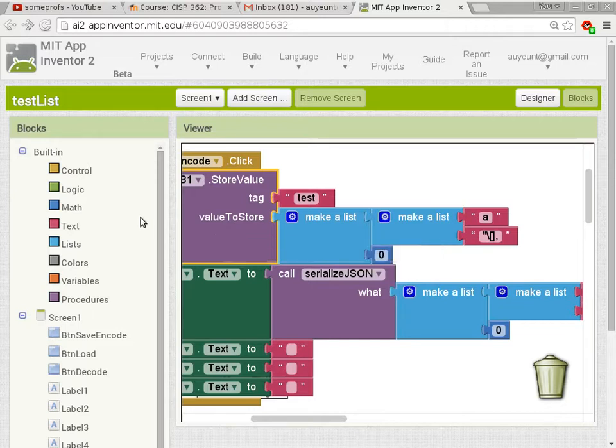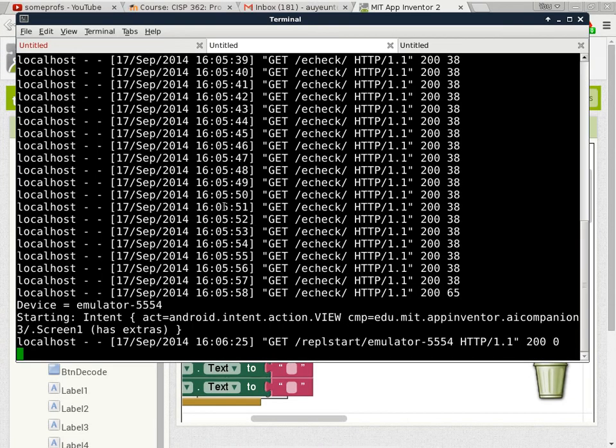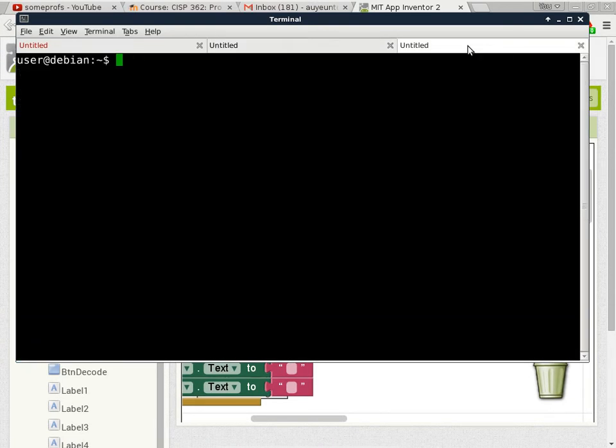So the next step here is I want to show you in another text window how to make a connection to the device that you're debugging, that you're running your app from. Now this will only work if you're using USB or the emulator. It will not work if it is wireless. But it's kind of cool.